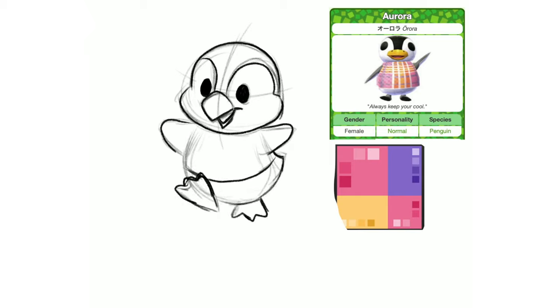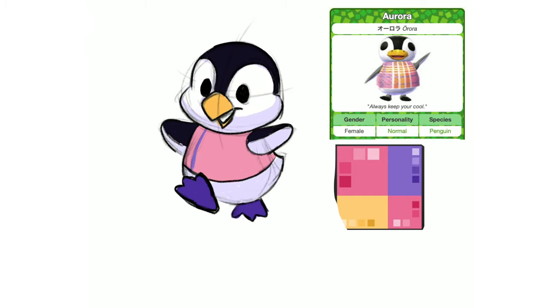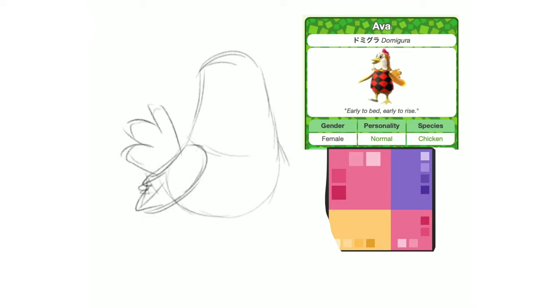I think it gives her a little bit of uniqueness compared to the other penguins, because as I've said before, the penguins are all more or less the same body shape and kind of the same pose, because I'm trying to think of something interesting to do with the feet. And kicking one up is good, but I've done that for four penguins now at this point, so I gotta find something else to do with the penguins. Maybe sliding on their belly. Ooh, that might be a good idea.